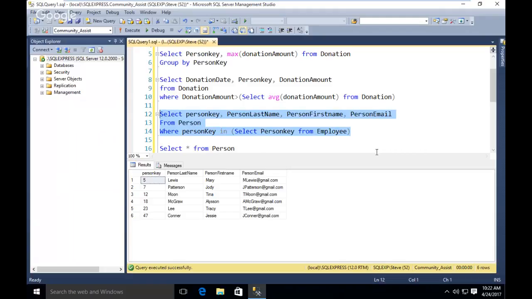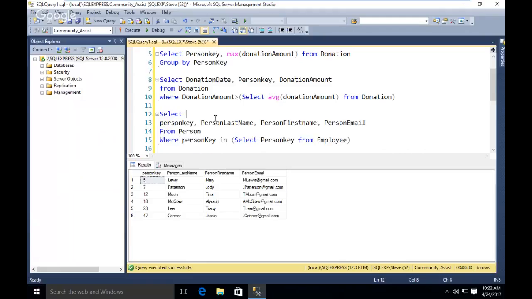So what the in is meaning is that the person key and the employee key are the same number? No, they're not the same number. When I did that, I just showed you that they're different people. There is a way to return the employee key, but it's sort of a pain. Just so I understand it, it is showing people who are employees that have person keys. Yeah. In fact, everybody has a person key. Not everybody has an employee key. That's right. Only 6 people have an employee key.